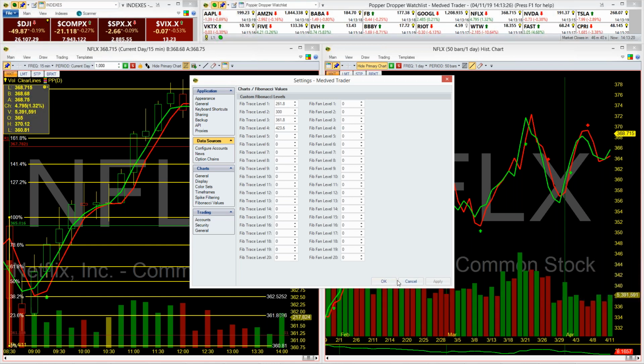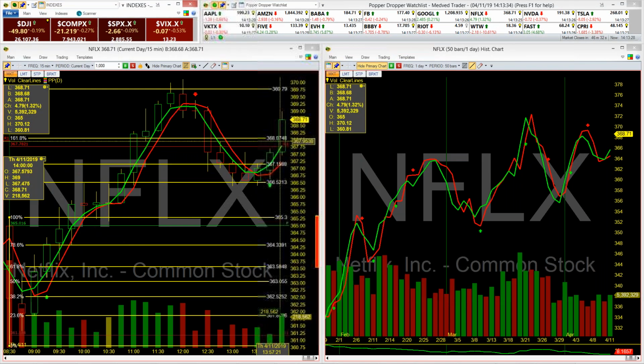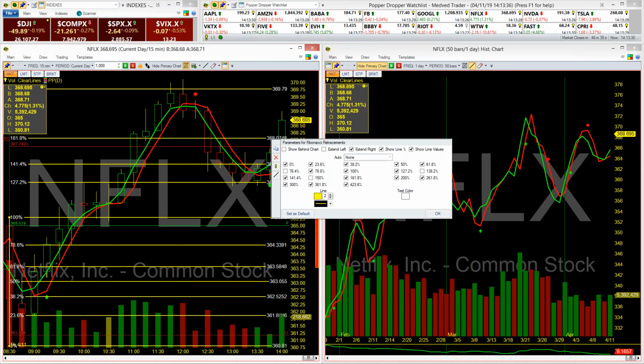Once you've added it to the settings under charts Fibonacci values, then when you draw your first Fibonacci and you go to the parameters of that, you'll see the additional windows now for you to check 2618, 300, 3618, and 4236.